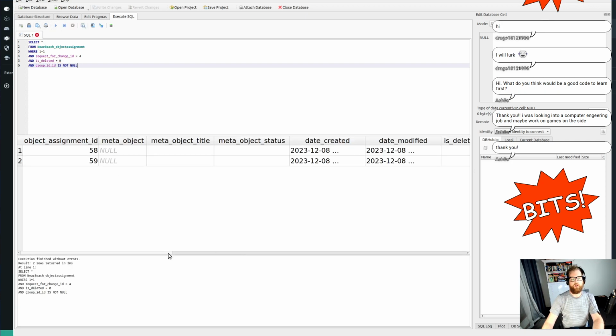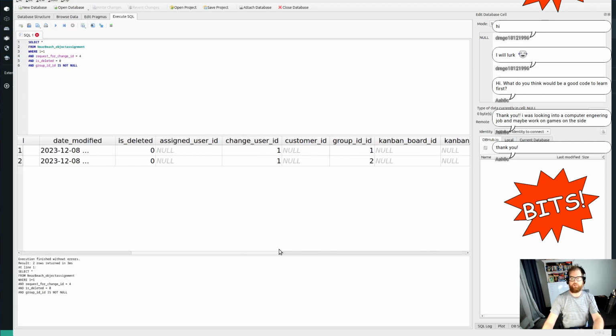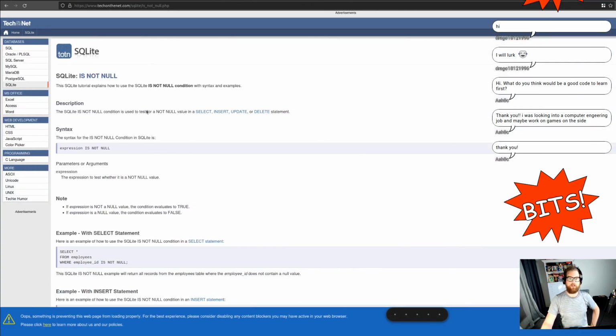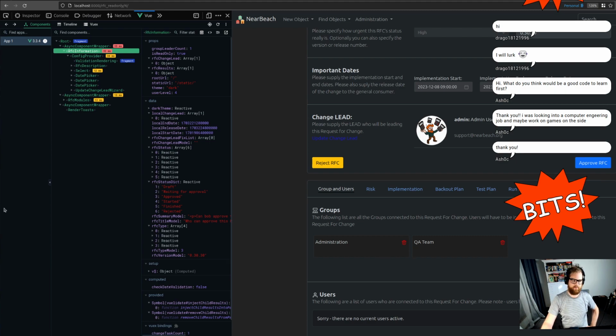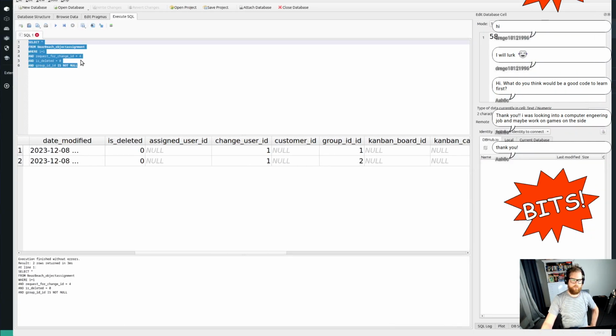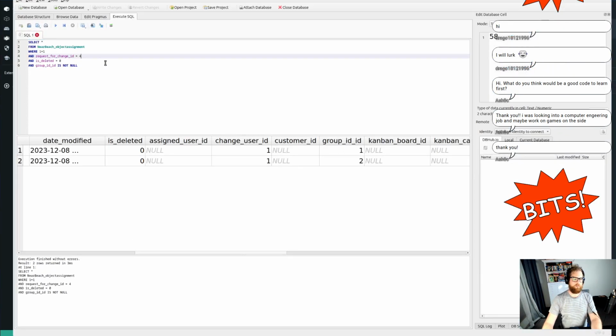Yeah, it's just a column. So we've got two groups assigned to it, which we know is true. We can actually go to the RFC, scroll down to groups and users, and we can see those two groups. All right? So we're happy with that. So that will be one of the queries.